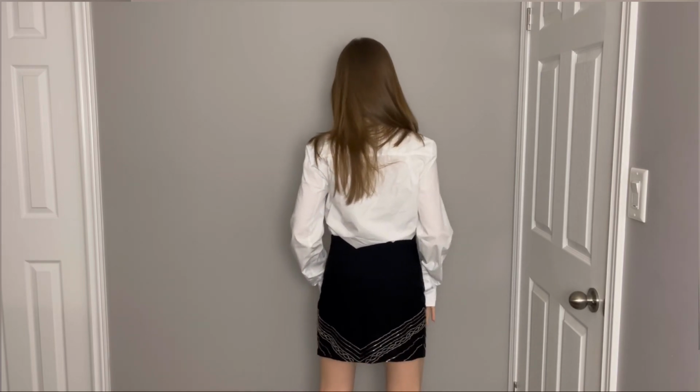It looks really cool. I feel like it's not my favorite skirt. It's nice, but I feel like it's just too much. Obviously, this whole outfit, both the skirt and the top, might not go very well together, but I just thought I would style them together just to see what will happen, because my whole idea of these videos is that you won't know that something looks good until you try it on. Every time I imagine something in my head, once I put it on, it might be very different results every time, and so I feel like it's very important to experiment in these videos, which is exactly what we do here. And this skirt is not my favorite.